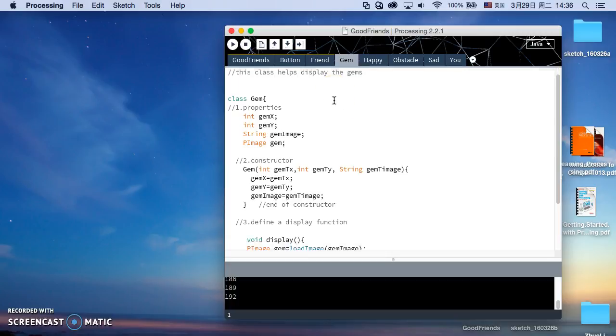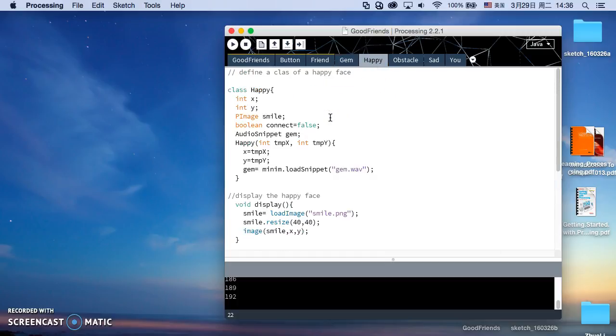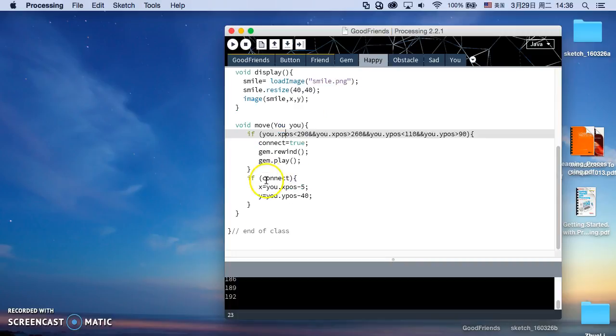In the gem class, it's displaying gems in different positions. The happy class is displaying a smile face in chapter 3. But one thing that is different is the move method.